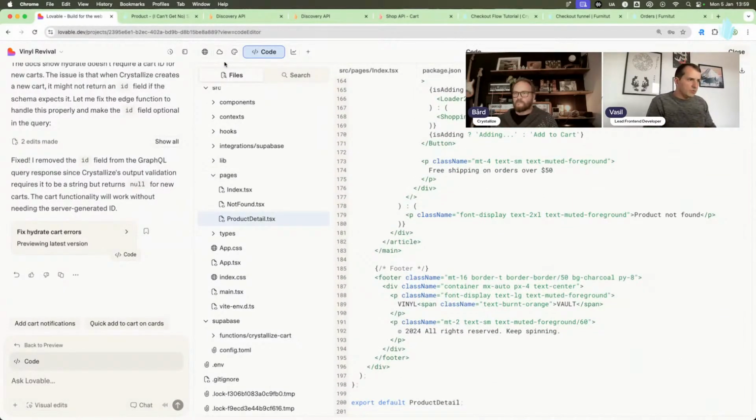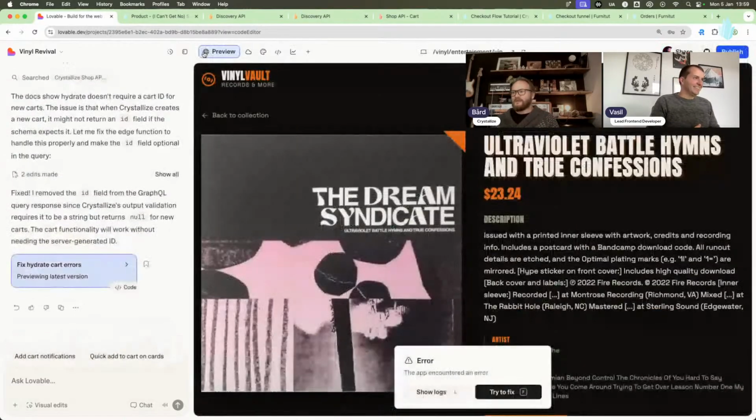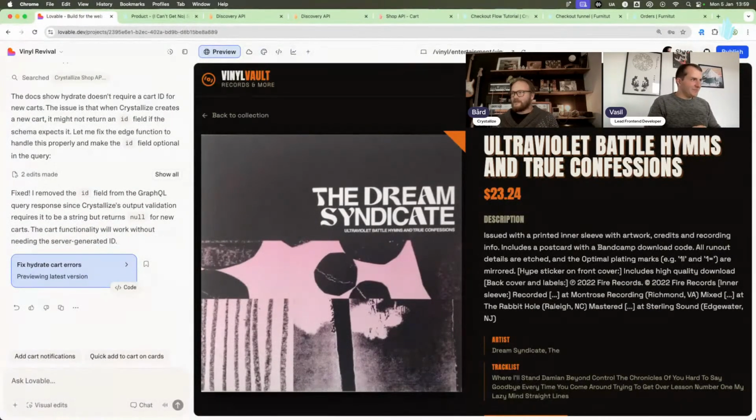And 2024, I don't know why it says all rights reserved 2024. Still living in 2024, but that's interesting, and that's also a detail. And I see this quite often also with human developers, writing copyright 2024. That should be a variable with the current year, right? Exactly. But yeah, let's see what's going on here.